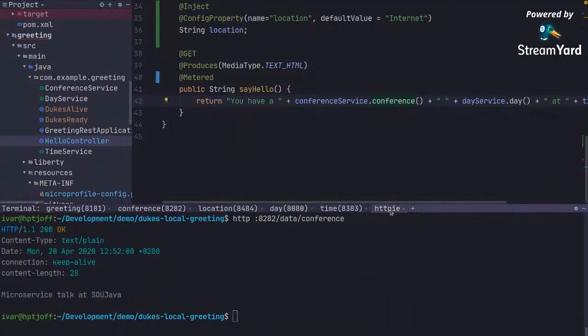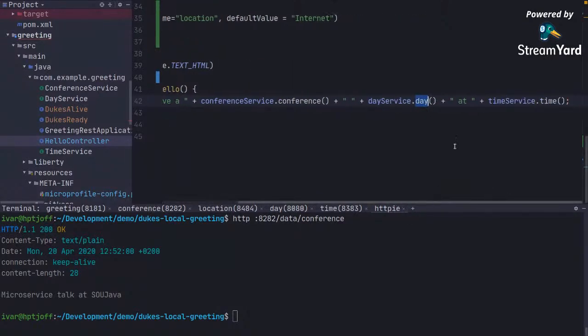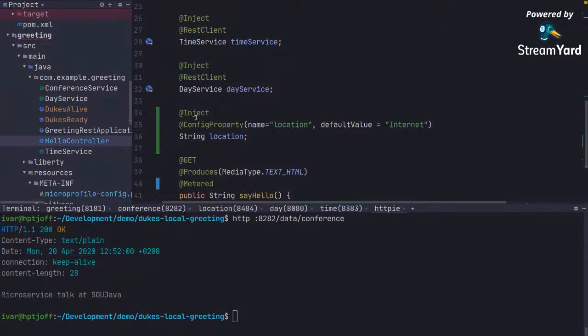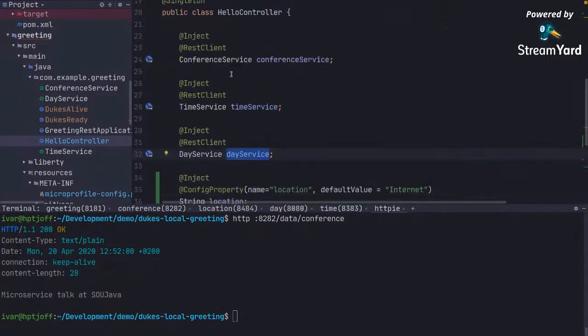If you remember, the conference service will say microservice talk at SouJava, and then call the day service, which will return Monday, and then the time service, which will return 0700. So this will say you have a microservice talk at SouJava, Monday at 7. And the way it does this is to use the same REST clients to call the conference service, the time service, and the day service, the same way I explained before.